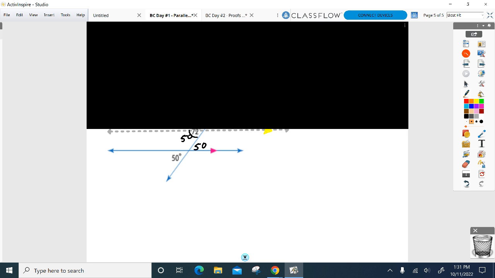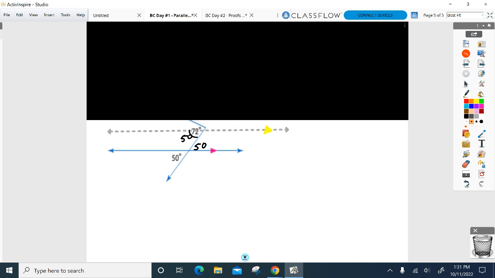All right, let's keep going. I'm going to raise the black shade here. Remember that angle was 72, right? I know part of it's 50. What about the other part? If that part's 50, what about the other part of it? 22, because it's got to add to 72. Keep working.